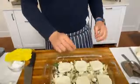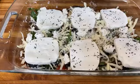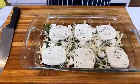We're going to add some of that fresh thyme. And fresh thyme has this beautiful perfume. It's my favorite herb. It gets along with everybody. It's just one of those herbs that gets along with everything. I've never met anything that fresh thyme didn't get along with.